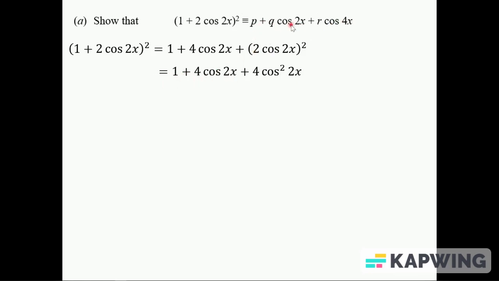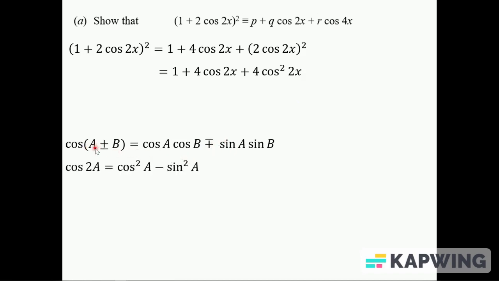So the first part is looking like what we want, but we want this to be cos 4x rather than cos squared 2x. Now in the formula book, you get the compound angle formula for cos, plus and minus there, and minus and plus, of course. So if I do the top one and replace the B with another A, I get cos squared A minus sine squared A. I could change that sine squared into 1 minus cos squared, and we get this familiar double angle formula for cos.